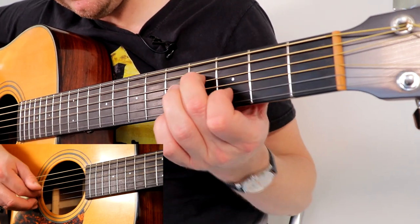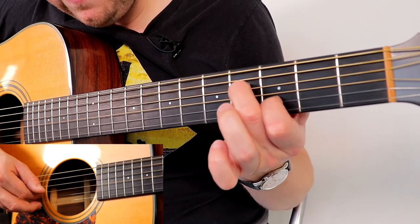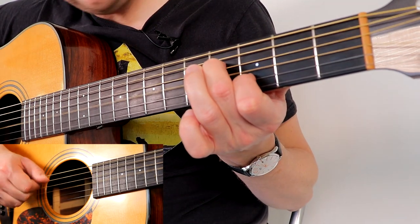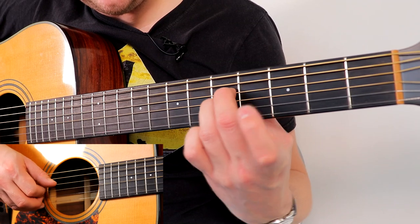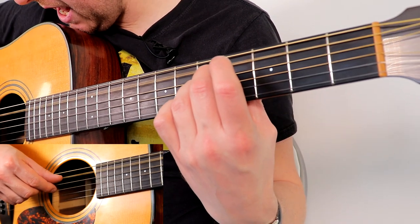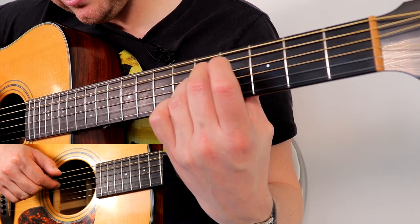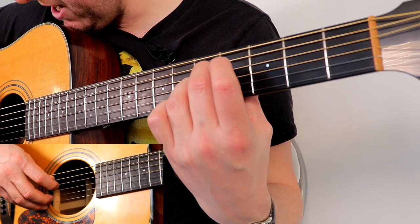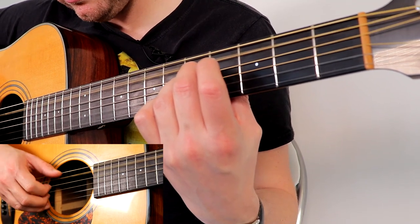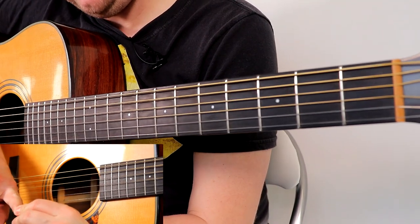Then lift up off the ring finger — open G, that 4 that you're now holding with the middle finger. Then to this final chord, which is basically the 5th fret on the D and the G, the middle strings of the guitar. Thumb on A, index and middle pinch, ring and middle and ring, pinch, thumb on D and then pinching — breaking the fingerstyle rule — thumb, index and middle. That gives you the majority of the chord sequence you need for this particular song.